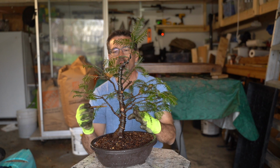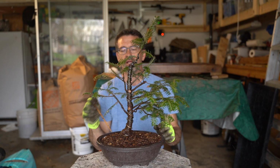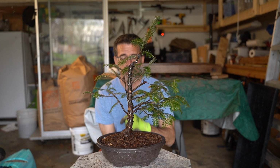We can bring this branch down here. We could bring these down and around like this a little bit. We've got some left-right movement. This guy over here can be moved a little bit. So we'll worry about that later, but there is the Fraser Fir from Kruger Tree Farm. Super excited to see what the trees in the field are doing this year. They've been in the ground for a year. We're going to put new ones in this year in a couple more weeks here. We're going to put in some more trees. I'll make sure to film that, and we'll see where this guy goes. The Fraser Fir.